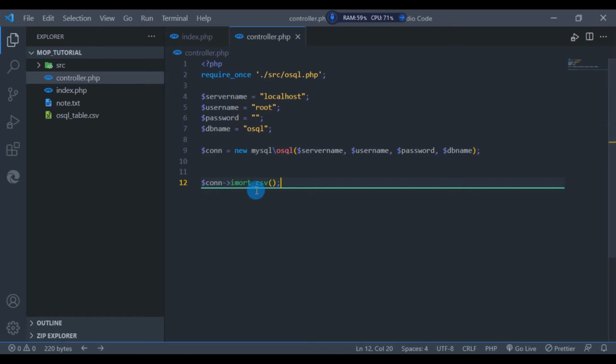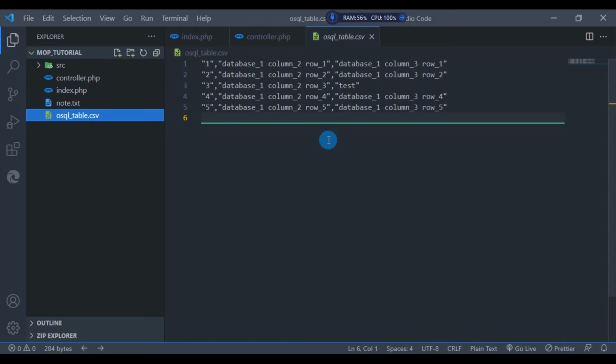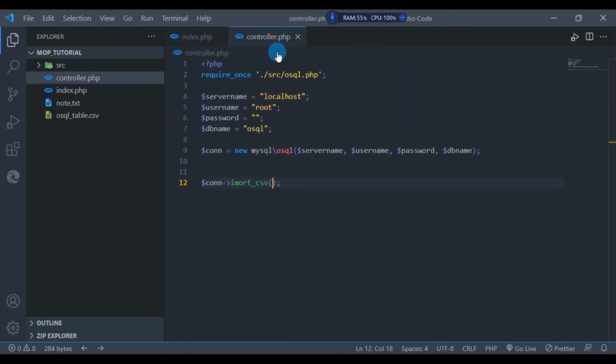So this importCSV is the method. The first parameter is where you tell it whether your CSV is a file or a string. In my own case, my CSV is inside a file, so I'm going to tell this method the first parameter by passing false.